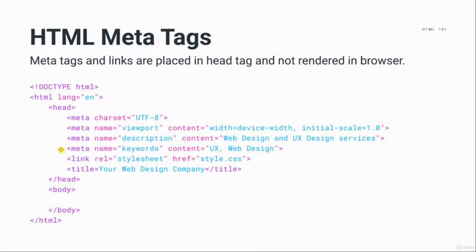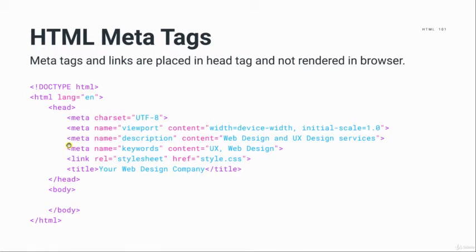If you want your website to be known for keywords, you use another meta tag, and this time for the name attribute you use keywords, and then you put content like UX, web design, and then you just use a comma to put separation between them, so you can write keywords for your website to appear in search results. But this is not 100% SEO. It is not going to optimize the search engine, but it's good to know that we have these meta tags available.